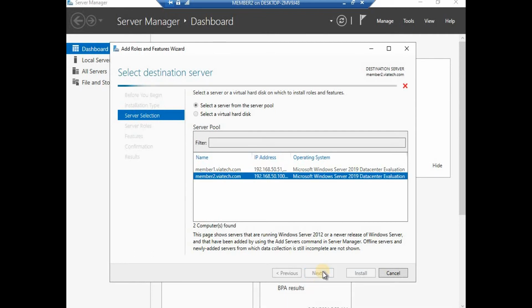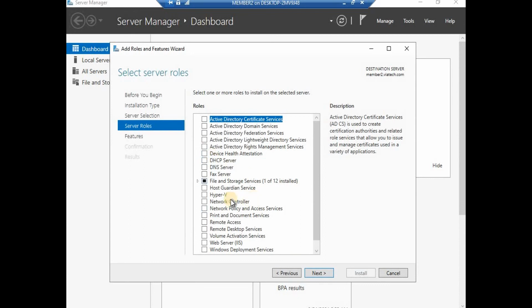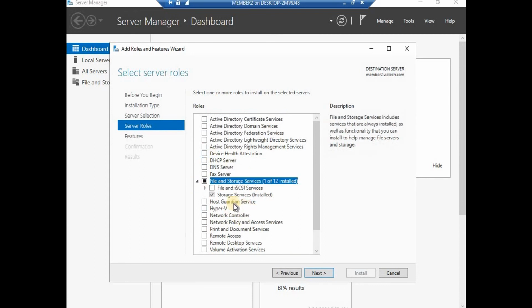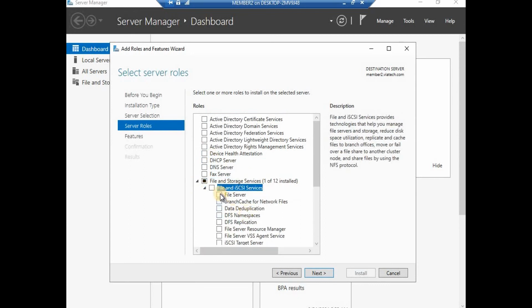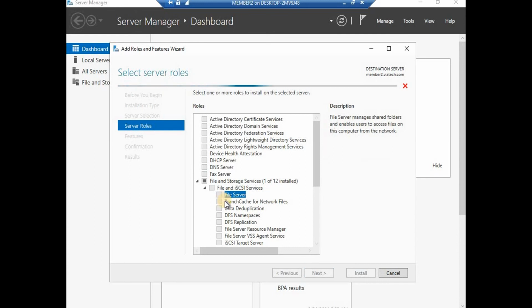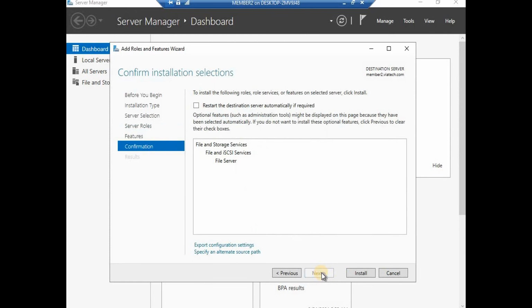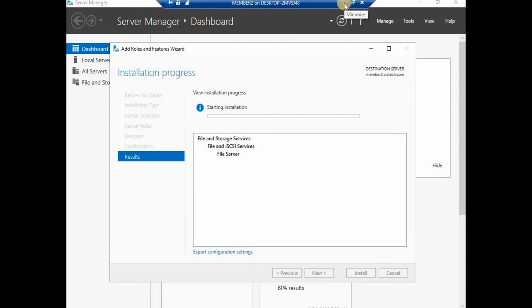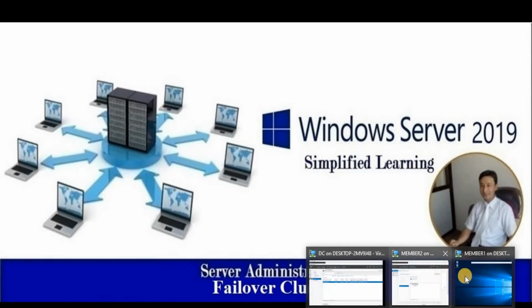So let's select member 2 because both are listed over here as they are part of your failover cluster. So now file service, see, file server role is not installed, so that's why it's asking you to select that. I'm going to select it. Next, install. This is a role that is being installed in member 2, and you need to do the same thing in your member 1 as well.